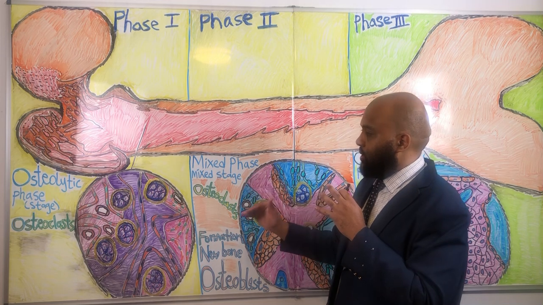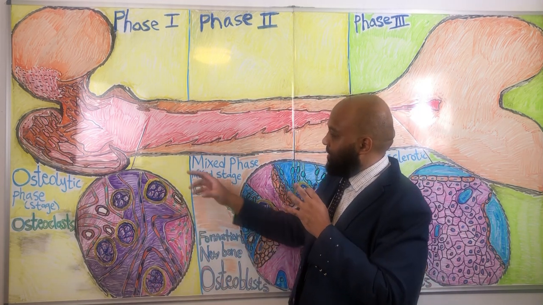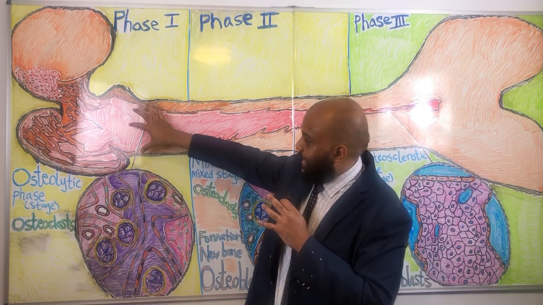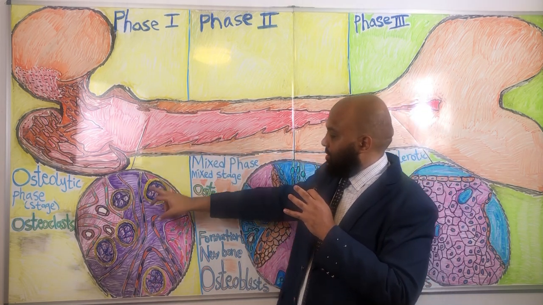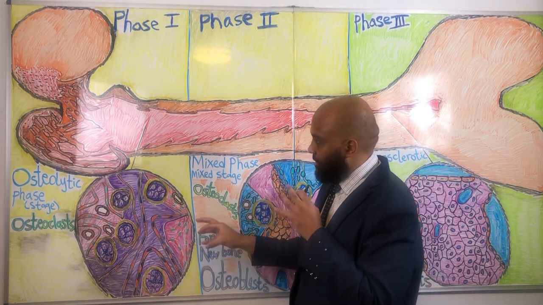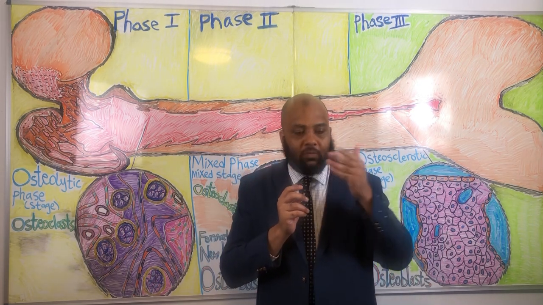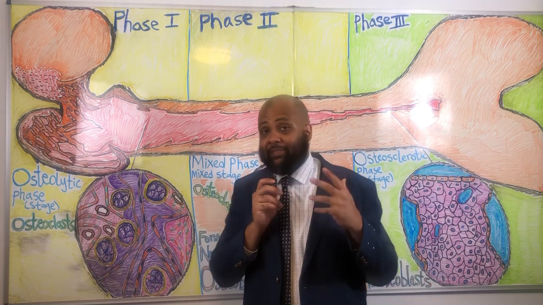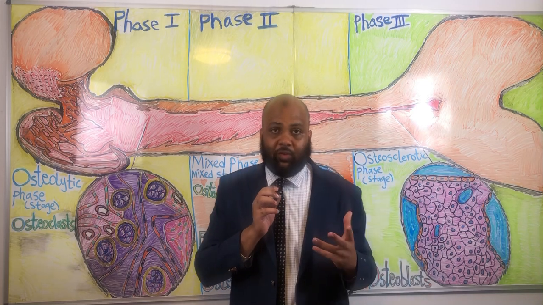We begin. Phase one is always the osteolytic phase. This microscopic image describes what's happening in phase one, and what we see is that these circular cells are the osteoclasts. The osteoclasts are now beginning to degrade the bone, and that leads to inflammation. So clinically, Paget's disease of the bone is an inflammatory deformation of the bone. So the bone will get deformed in an inflammatory manner.